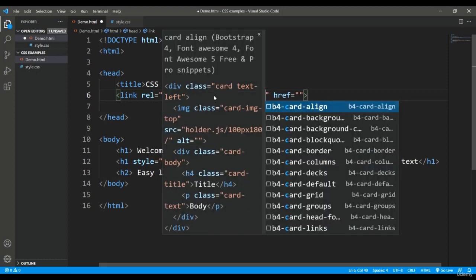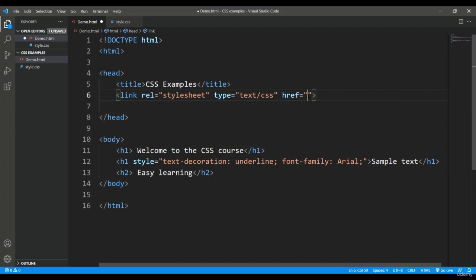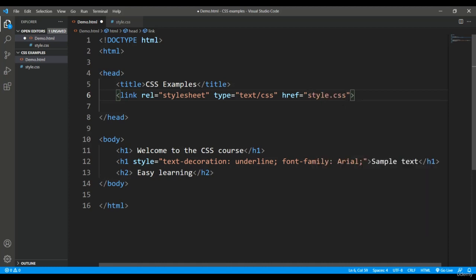It will be text/css, the MIME type, and href, the most important thing, the hyper reference. So both are in the same folder, and inside that CSS folder there's a file called styles.css. So again I'm passing the relative path here.